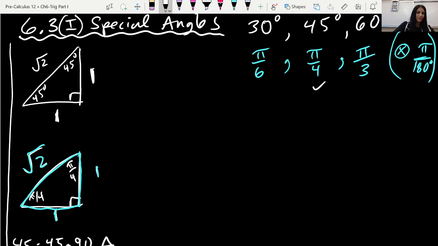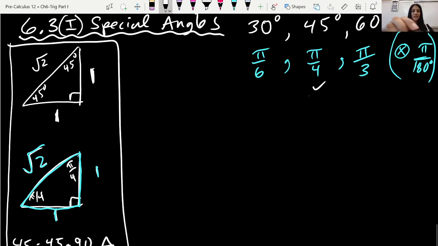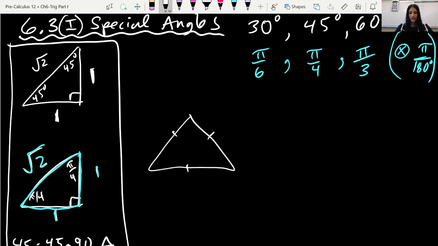There you go. There's the first of the two special triangles. To look at the second special triangle, I'm going to show you a little step along the way. If we were to draw out an equilateral triangle where all of the sides are the same, all of the angles are the same, we could take that and split it in half and put a 90-degree box there.